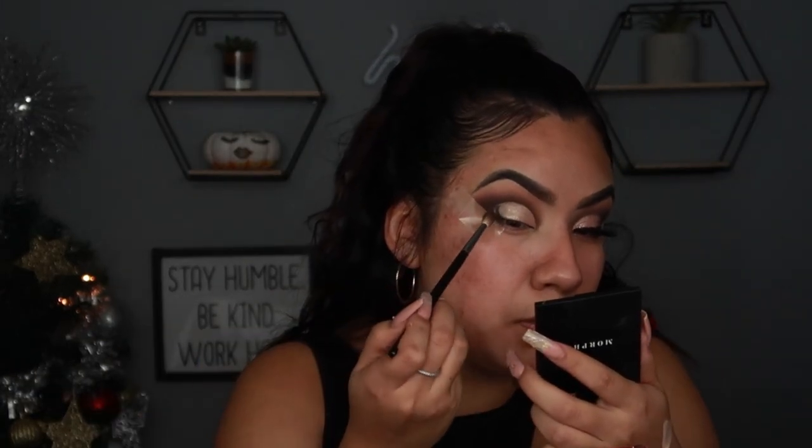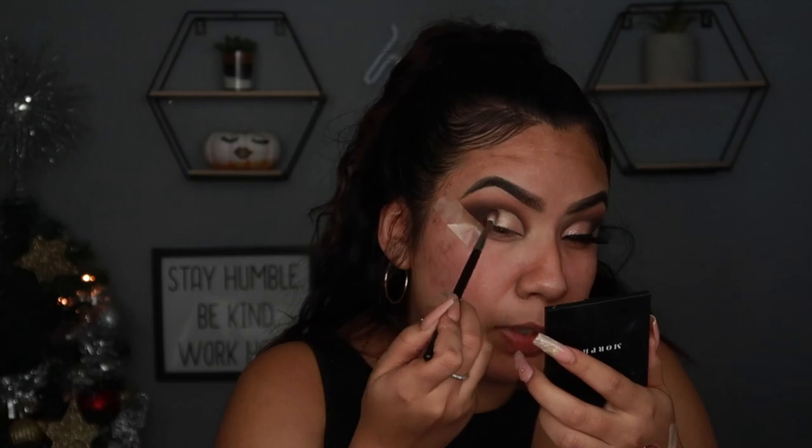Going back in with those dark browns, I'm quickly going to just blend right here.